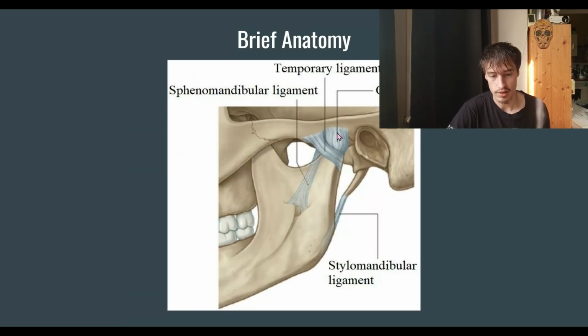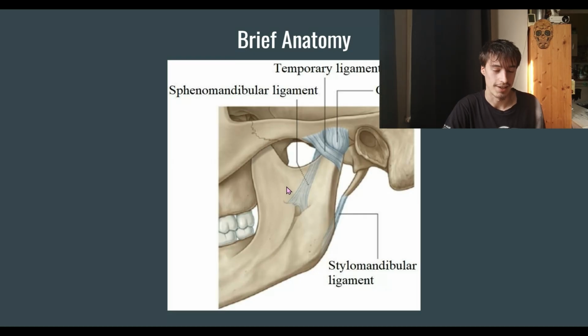There is a capsule around the jaw. We'll talk about that a lot in pathology. And this temporal or temporomandibular ligament, as they've called it here, on the front. And look at the direction they're running. What does that tell you about the forces going through the TMJ and where it might be susceptible?